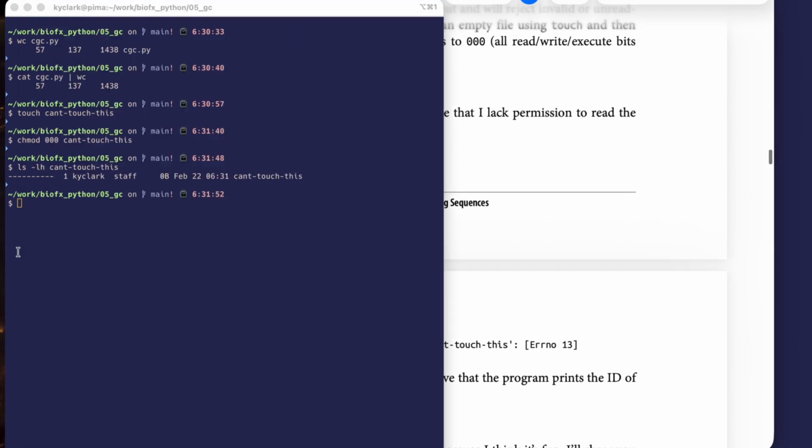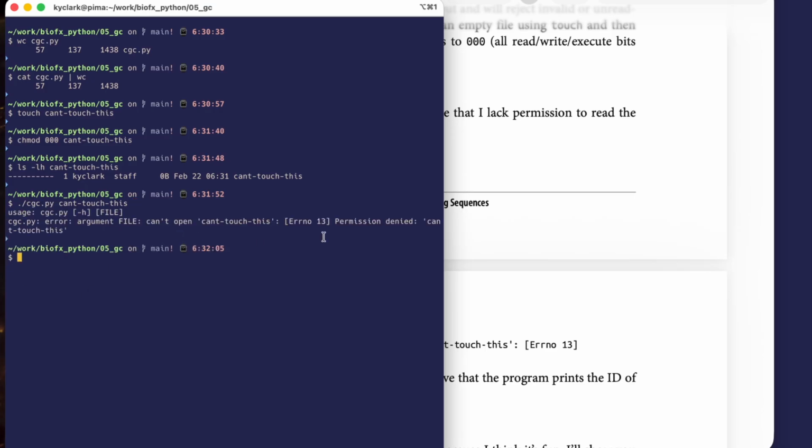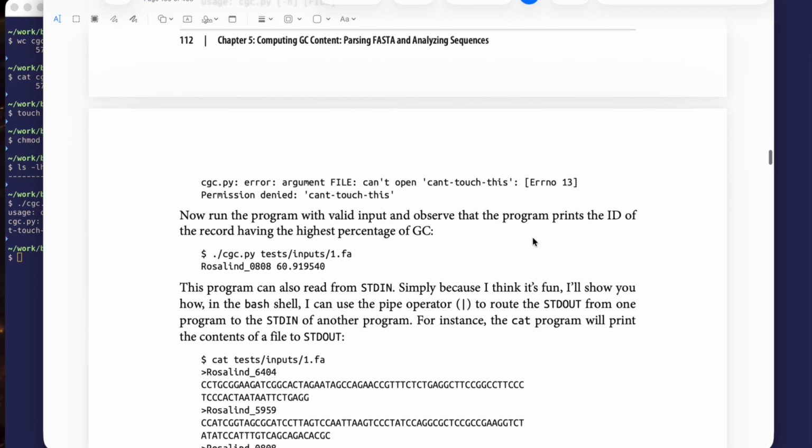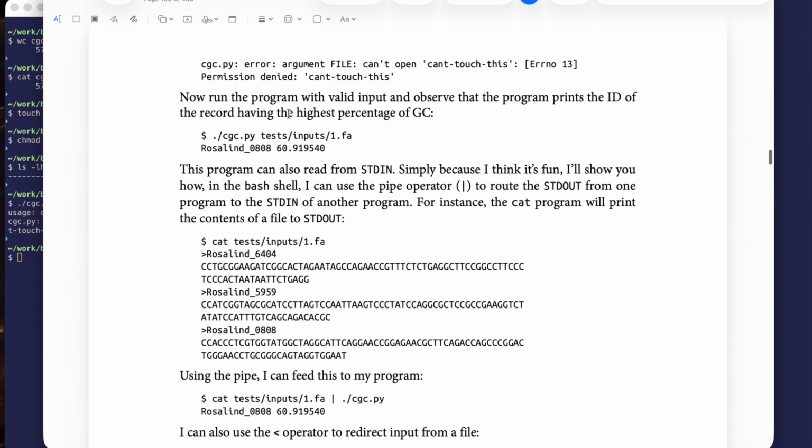So if I run my program that I've just copied here, CGC on can't touch this, then what we should see is a very nice statement about the error that we're getting, and it tells me specifically that permission is denied, and so that's a very good error message that I could then use to go fix my program and run it again. So that is what we're going to be programming here.